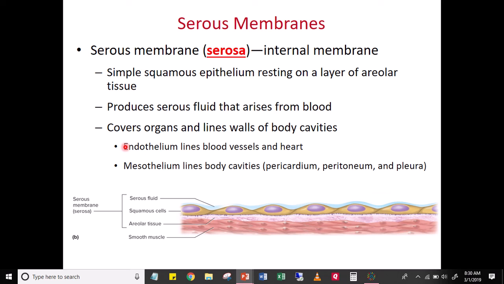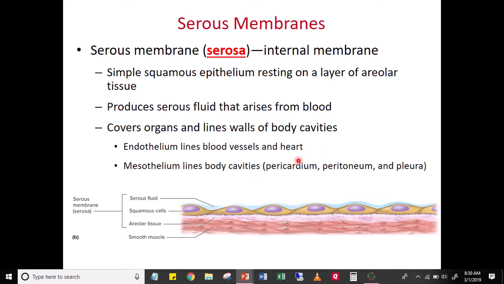When I would do heart dissections with my students, I would make it a point to have my students take their pinky and shove it into the left ventricle and then shove it out of the aorta, and they can feel how slippery that endothelium is that lines both the blood vessels and the heart of our body. And then when we look at the mesothelium, that mesothelium is going to be our traditional serous membrane. So the pericardium, the peritoneal, the pleural, the parietal pleura, the visceral pleura, these are those traditional serous membranes that we'll talk about in Bio 314.